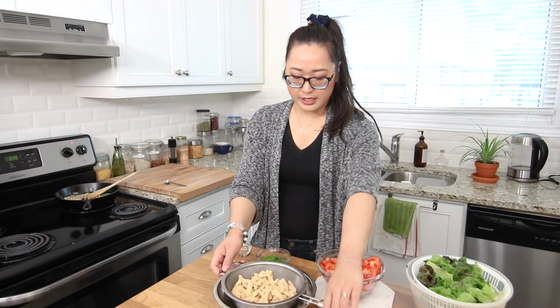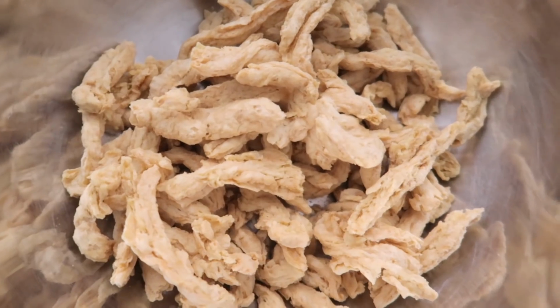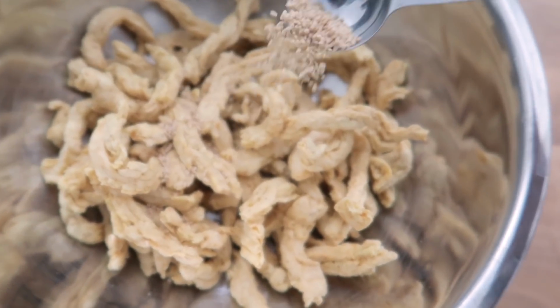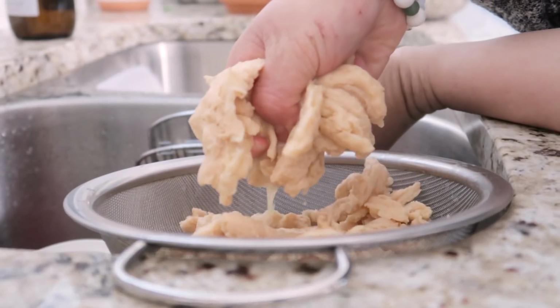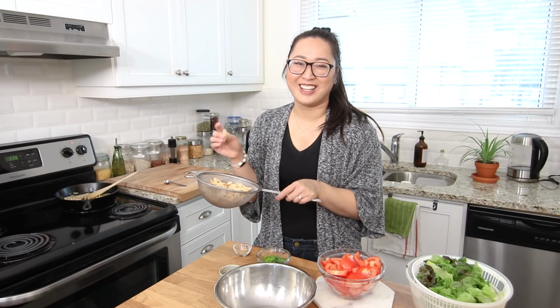The next thing we're gonna add is some soy curls. Now these are soy curls that I have rehydrated with a little bit of mushroom broth powder. You can also just use regular vegetable broth that's a little seasoned. It just gives it a little bit extra flavor. And then rehydrate it for about 10 minutes and then you just squeeze it dry because you don't want any excess moisture. You just want it to be not dry, if that makes sense.